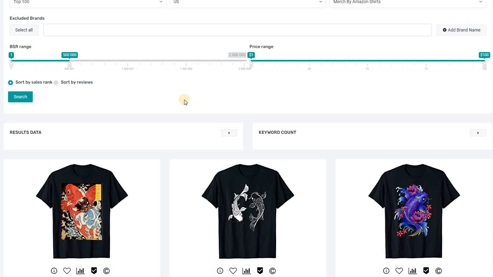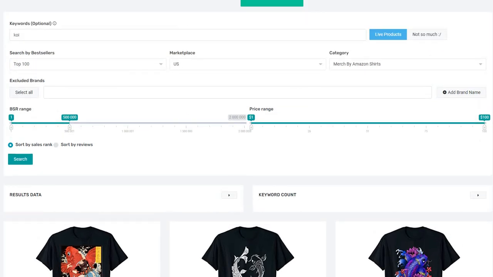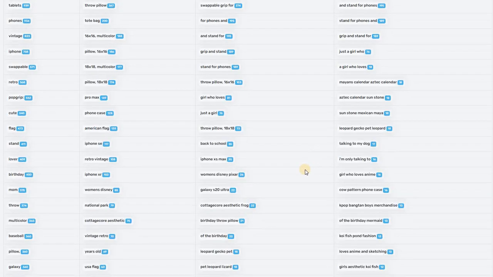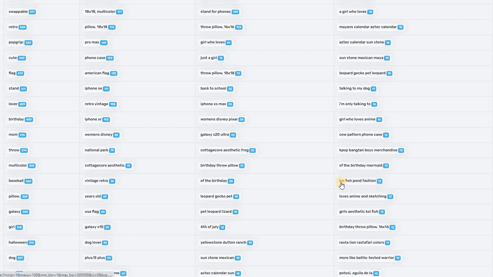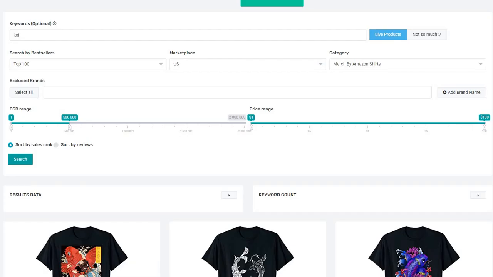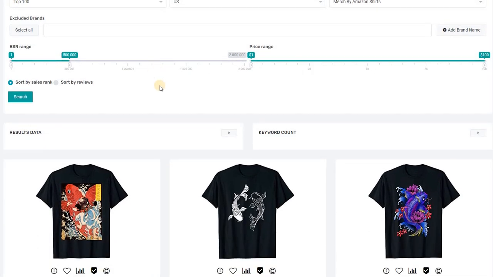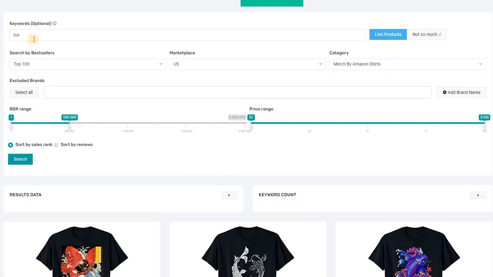The next one was interesting because I wanted to play around with the combination of words, and again, the same information. I'll just skip this. It was koi fish, and it kept coming up in multiple categories. It's a very common design, a very straightforward niche. But I wanted to see the difference between, for example, when somebody says koi, if this is the keyword we're looking at, and then koi fish.